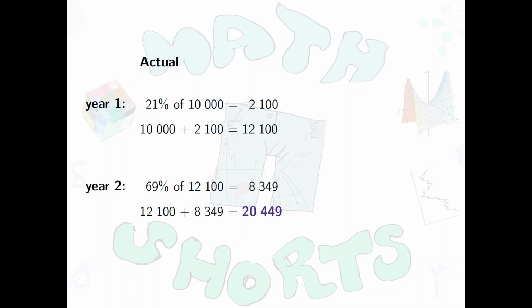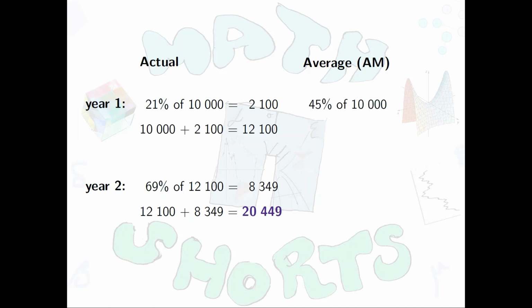Now let's look at what happens if we use our arithmetic mean. So we saw that if we just average the 2 percentages, we get 45%. And in terms of what an average does, that means that we should be able to do 45% the first year, 45% the second year, and get exactly the same results. So let's see what happens.